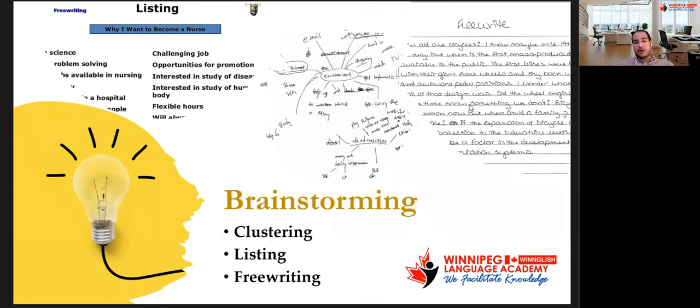Imagine you have a piece of writing like this, but now you need to underline and find the relevant ideas. Because you will be writing everything that comes to your mind, maybe your idea is not relevant, maybe the spelling is wrong. So you will need to underline, highlight, pick, and choose the most relevant idea. Okay? Once you're done, you can put these ideas into an outline. Then you will be moving from an outline to writing the first draft.